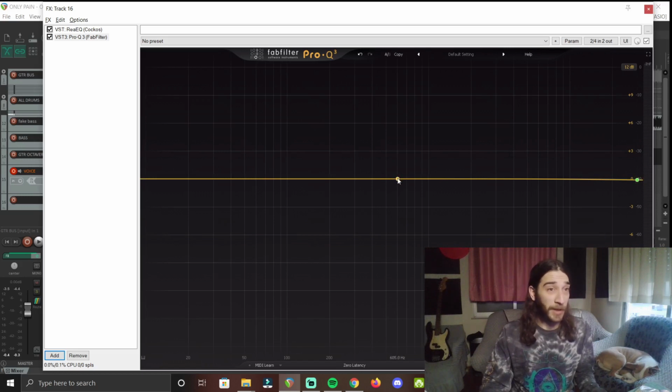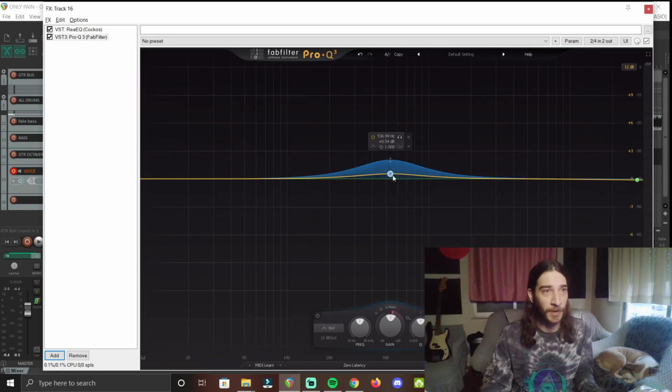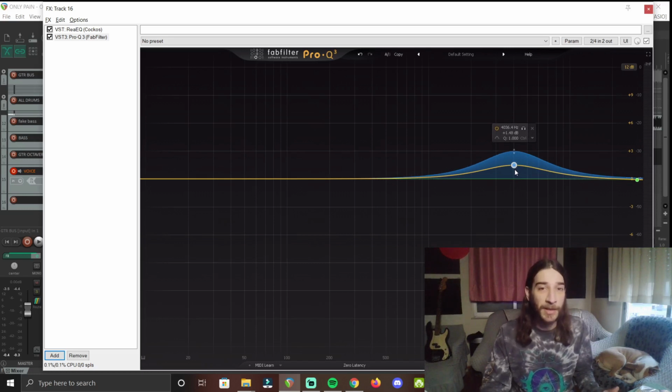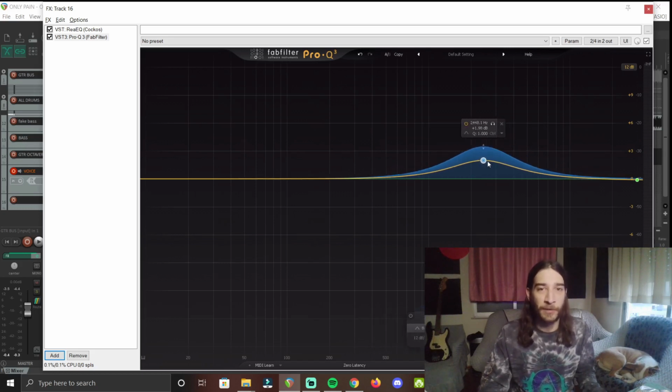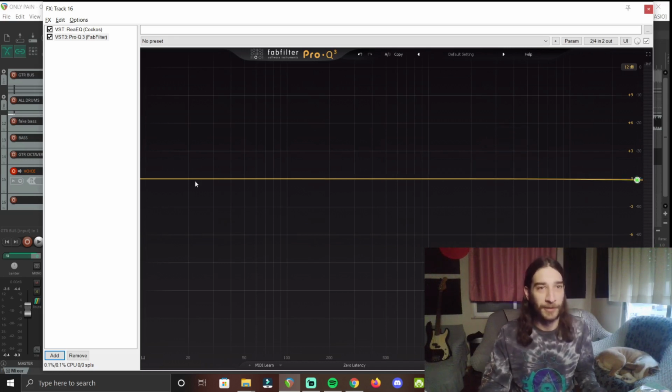And another thing we can do with EQ, very usable for drums and stuff, is dynamic EQ. I can have these frequencies boosted only when a transient hits. That's very useful on drums. Let's say I need more crack on my snare. I'm going to boost the high end of my snare, but I don't want too much cymbals all the time, so this is going to affect the transients only. Very nice stuff.